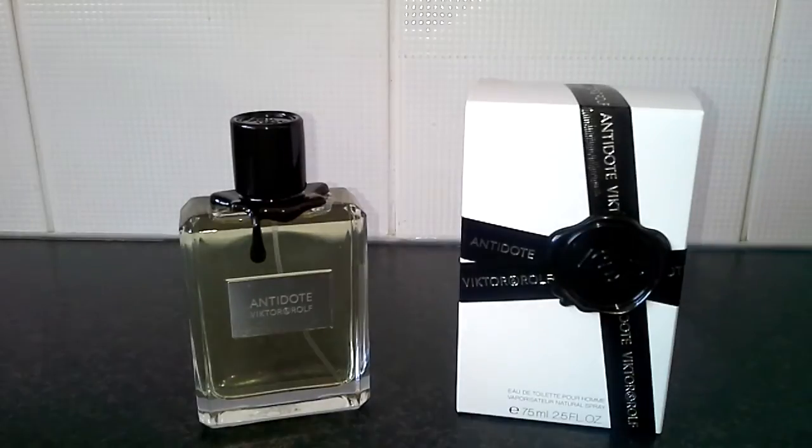There's too much going on in this fragrance, too many notes, too many twists and turns to categorise it as an oriental woody. To give you a bit more of an idea, I would say it's an oriental aromatic woody floral, and probably even that doesn't do it justice, but at least it gives you a bit more of an idea of what you're going to get from this.